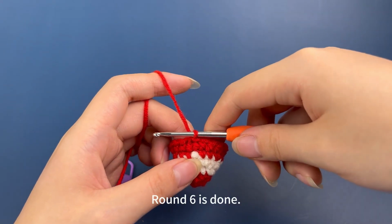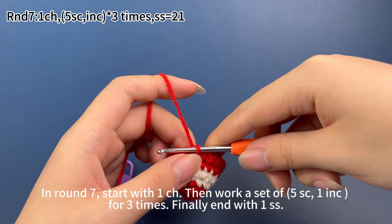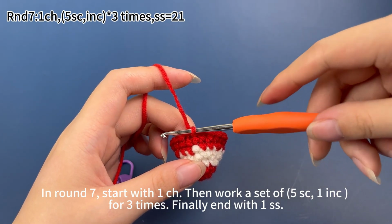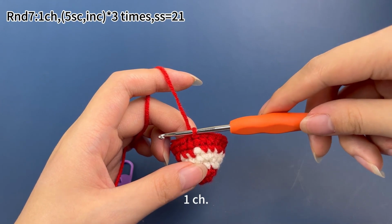Round 6 is done. In round 7, start with one chain stitch. Then work a set of 5 single crochets, 1 increase for 3 times. Finally, end with 1 slip stitch.